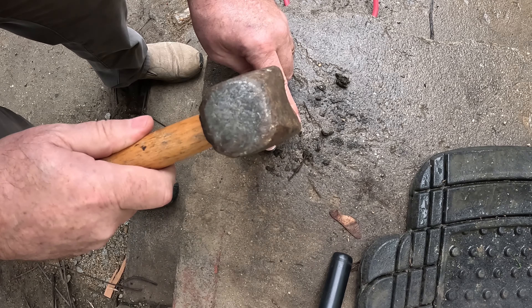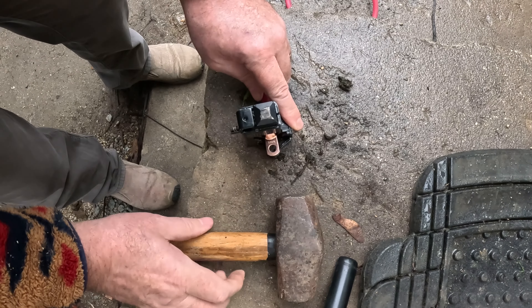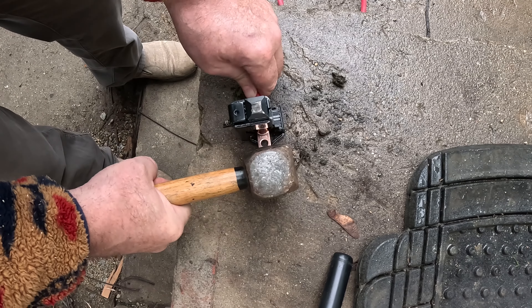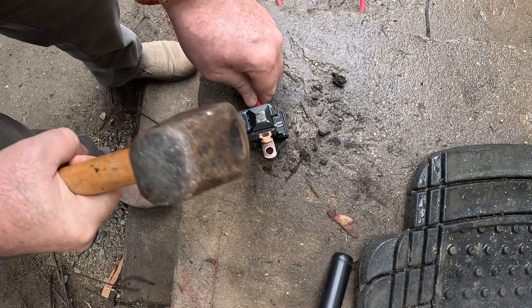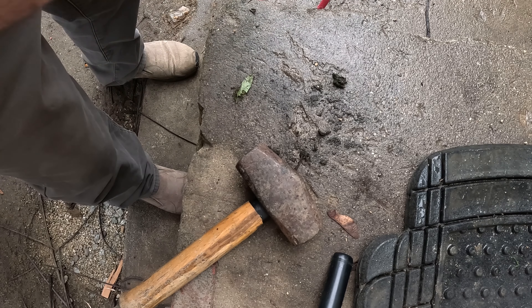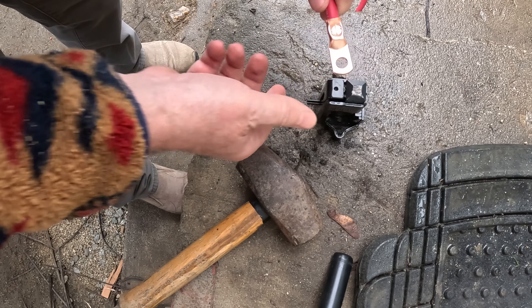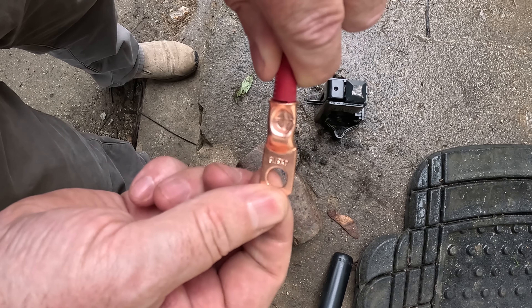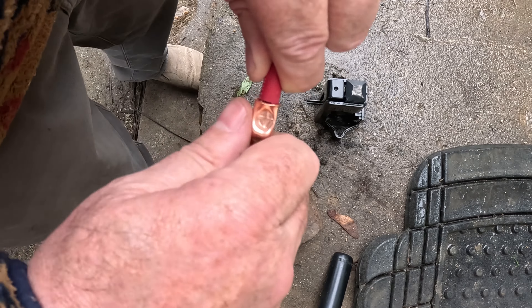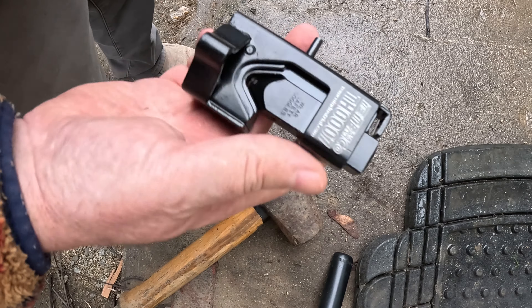Then I use my single jack hammer and make a nice tamp just to get everything to settle in. From there, I want to give it a good solid whack — send this baby home, so to speak. Give it another one just for fun. The spring comes out once in a while but it doesn't make a difference. You can see there's a nice little indentation — almost looks like a crosshair or bullseye. That's what we're looking for. It's nice and tight on there now. That's how I use the hammer crimper — my favorite tool. Less than 20 bucks if I remember right, and it works better than a hydraulic crimper in my opinion — a lot smaller, easier to carry around, and works a heck of a lot better than standard leverage-type crimpers. It's just a solid fit.